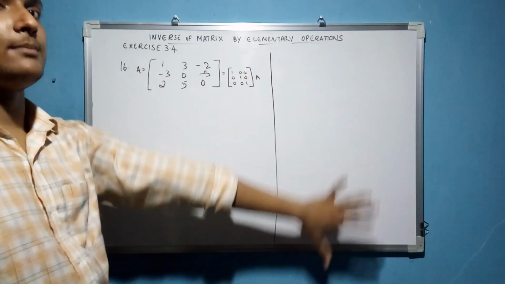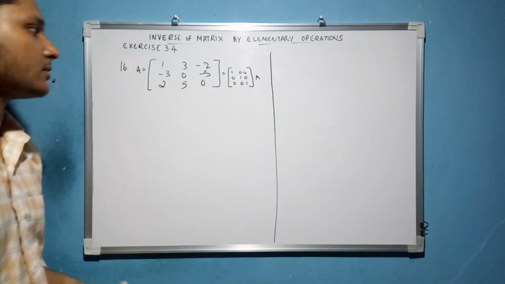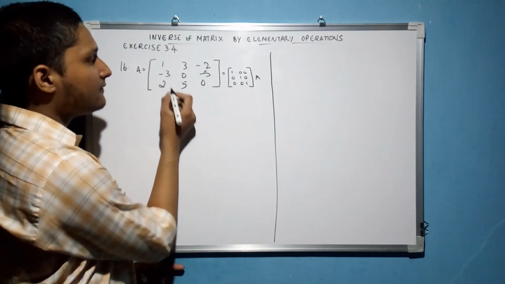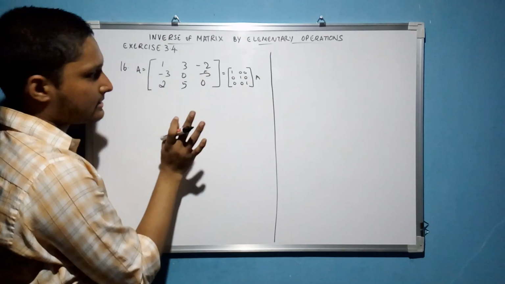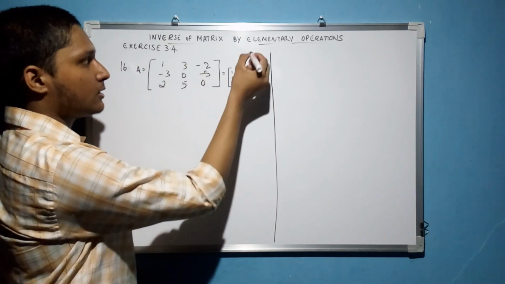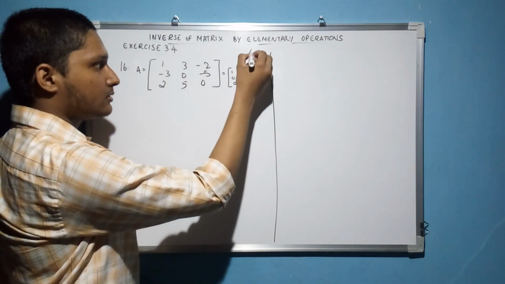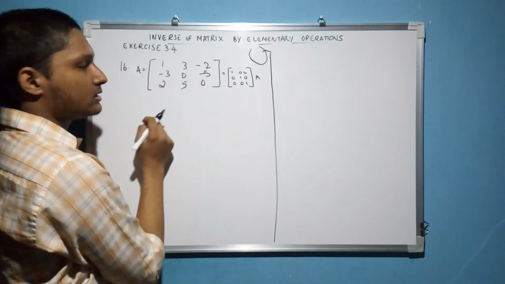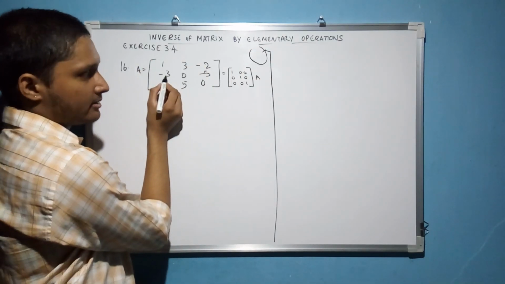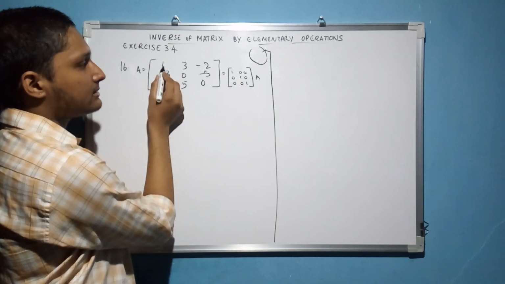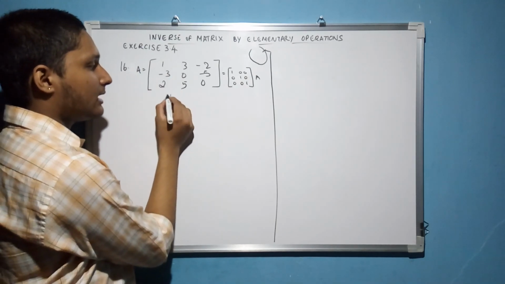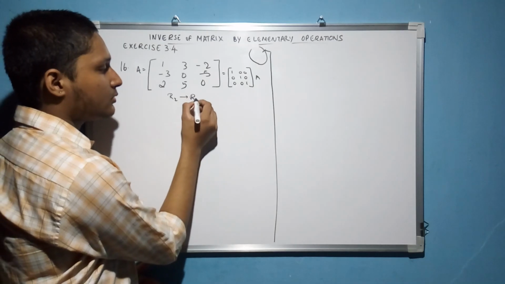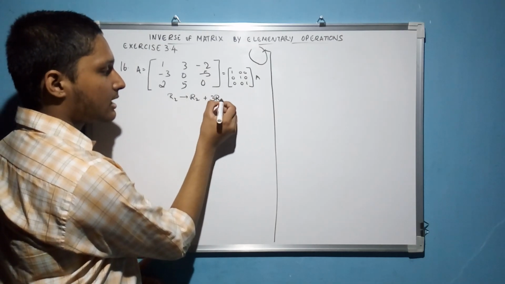So maybe I need to rub in between. You can see that also properly. So here first of all it should be 1. So it has R1. Since it is a row operation, I need to go in the anti-clockwise direction. That is, I need to start from here and go till here. So next is minus 3 here. Minus 3 I need to get in some form. So I'll take R2 becomes R2 plus 3 times R1.